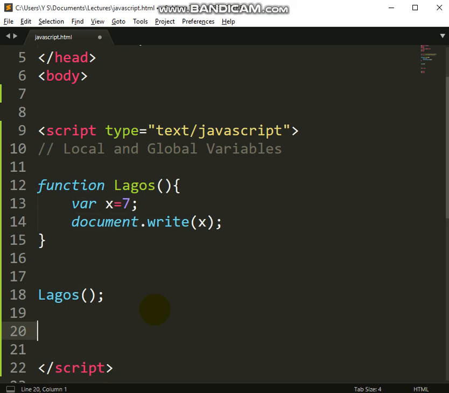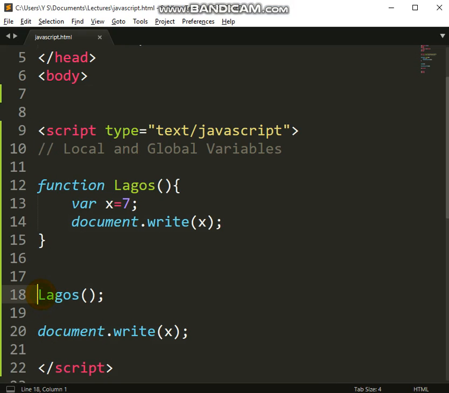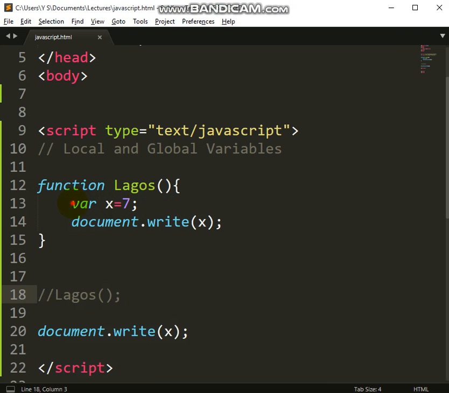Now after you see that it is 7, can you bring x value out? This x is declared in this place, and that x is now 7. You now want to do it like this. Okay, let's call upon it and write document dot write x. Can 7 come out from this place? Let's check. It's only once, which is here. Let's do it like this is x. Do you see that x? Though we declare the x here, and 7 should come here. Let's check. It does not show.